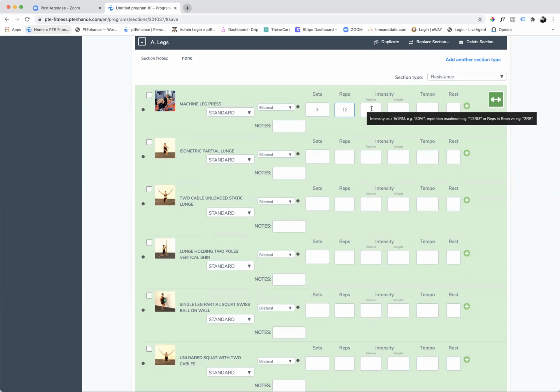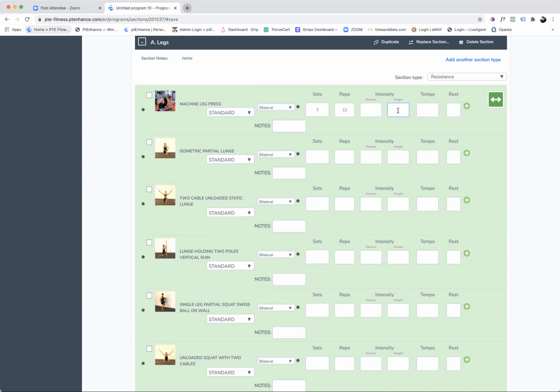They would kind of give me some instructions on what they want me to do. So you could put that in the notes here, okay? If you guys are not in person, or you're going to be doing stuff virtually or online, just put the notes and let them know what they're going to be doing, okay? Because sometimes the intensities and the weights and the tempos could become confusing to your clients. So that's why we give you a note section, okay?